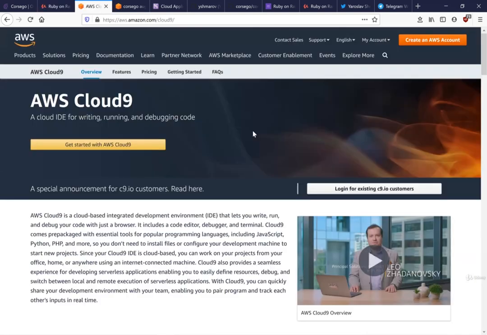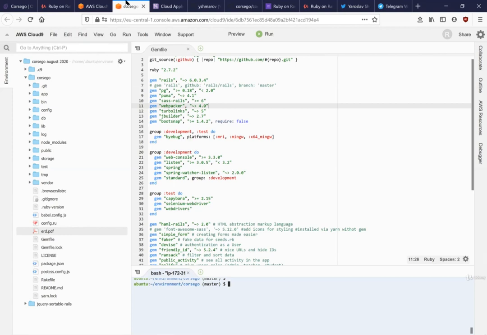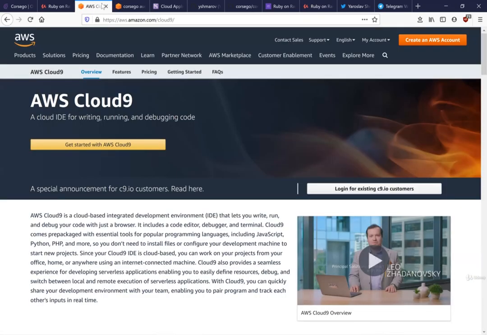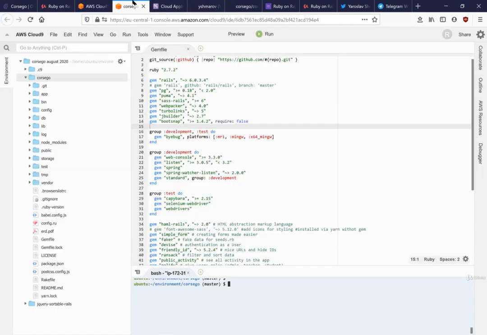For example, we're going to use AWS Cloud9 as our development environment. It is faster than to install Ruby on Rails locally on your machine. So we are going to do everything in our browser. Here I have an example of AWS Cloud9 environment where I have our application, the source code. I can open any file and modify it, and I have access to the console, so I can type any command here. Now, using AWS Cloud9 is basically free, and you shouldn't have any issues with it. As well, I'm going to explain how to install AWS Cloud9 correctly and how to install Ruby on Rails in the next lectures.